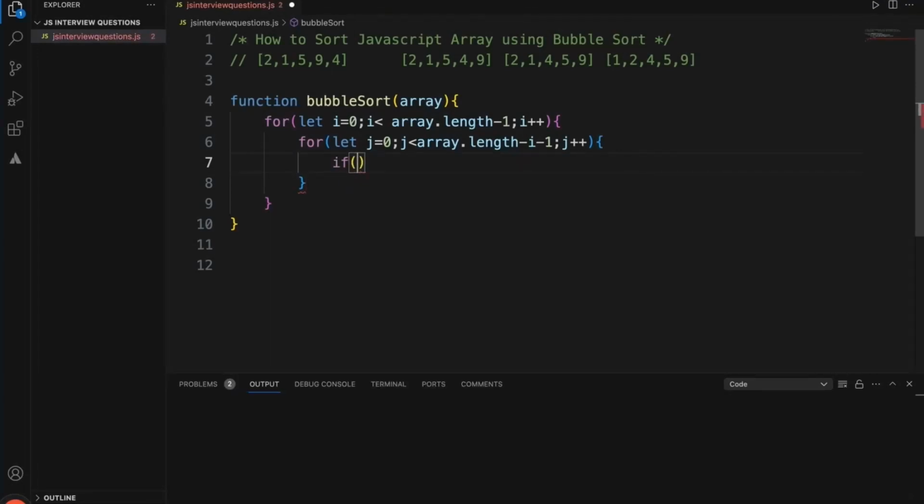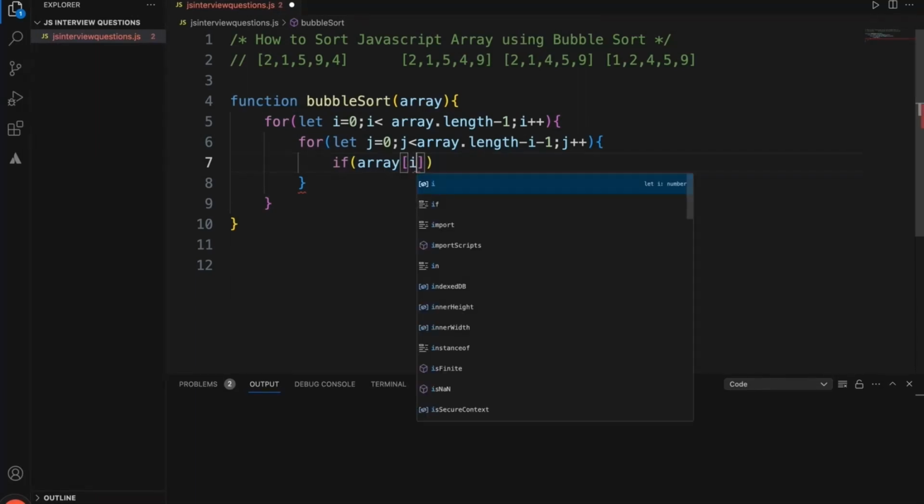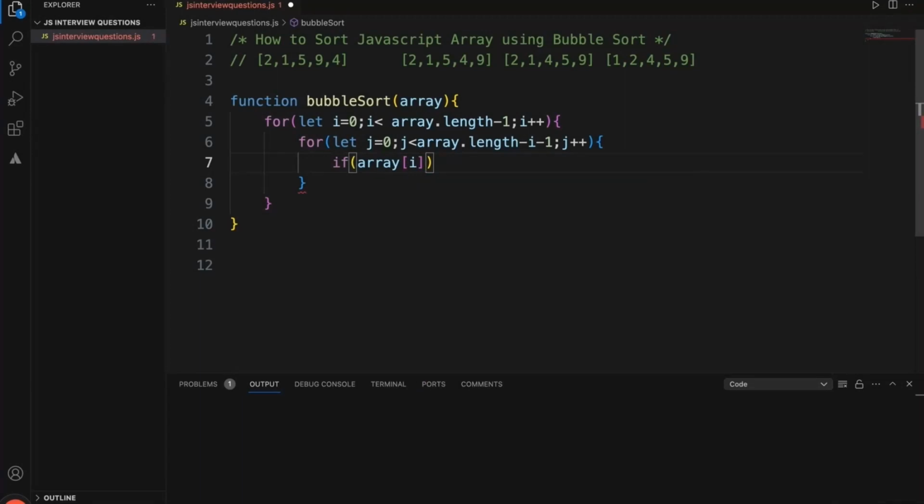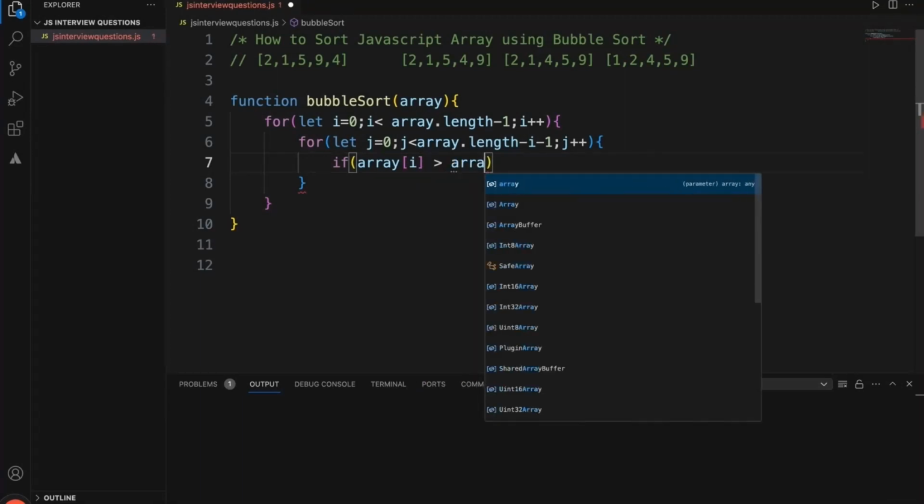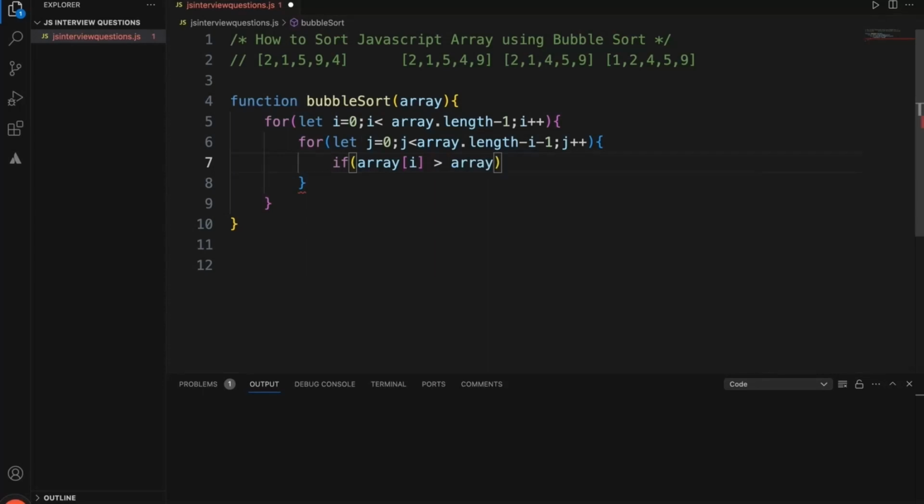And if array of i is greater than array of j plus 1, I will shift the numbers.